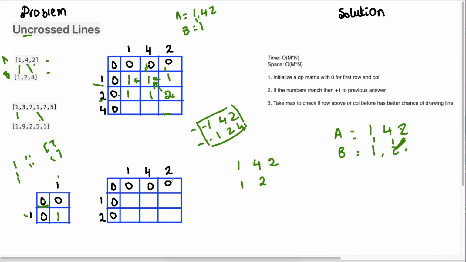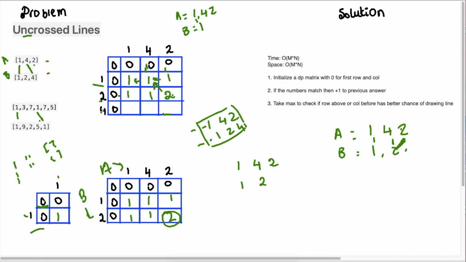Okay, awesome. So do you see that if I took this subproblem and I had the same values here, 1, 2, and if I was given this input as A and this input as B, I would get my answer at the same spot. And that's because this will work for each subproblem, adding up to the full problem, the same way it worked when our input was just 1 and 1. So that is the whole idea behind solving this problem.